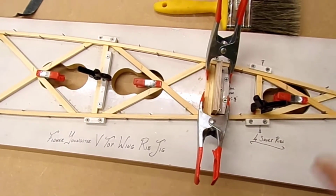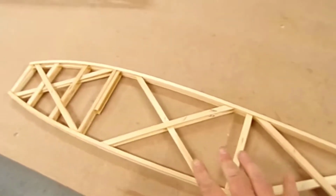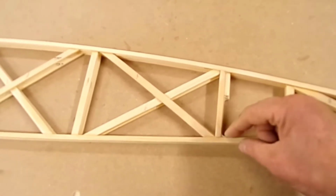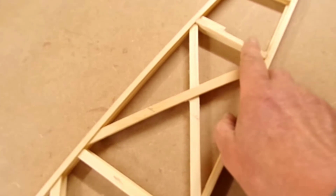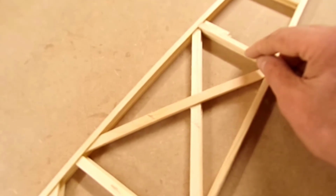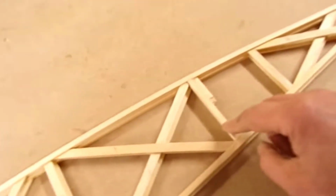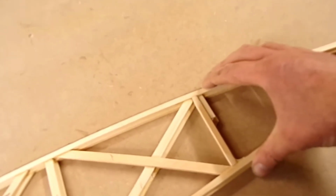So I'll show you the completed rib. Here is rib 7 for the top wing, with the reinforcements which you saw me do earlier, but there's the cutouts there and there. The one at the rear here will need to be dressed back slightly to make it thinner in this direction for the nut where the piece of metal clamps on. The edge of the nut will be very close to the centre line, so they'll have to be dressed back. If I hadn't put that in there, we'd have lost the geodetic completely, although really most of the strength is coming from the spar itself, but this is there to help bond everything together.